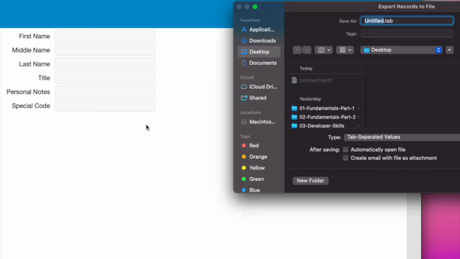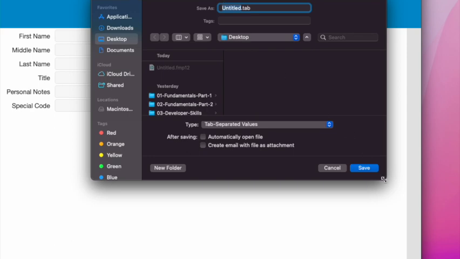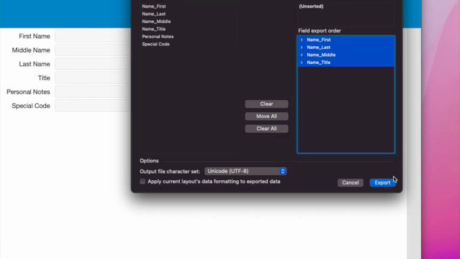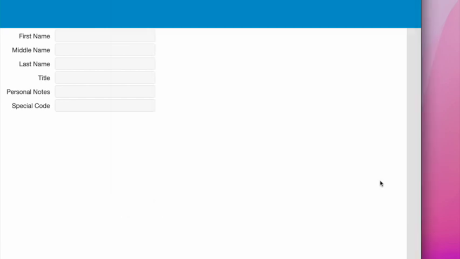For example, exporting data. I'm just going to export tab delimited, tab separated text and save that to the desktop. You can see now it's all grouping, so it makes it really easy to then select those fields. Just clear that out. I'm going to shift select on the Mac. I think it's Control on Windows, but you'll have similar mechanisms for pretty much most platforms. We can select those fields, export them. It's very easy because they're all grouped together. Yeah, it just makes your life a lot easier.